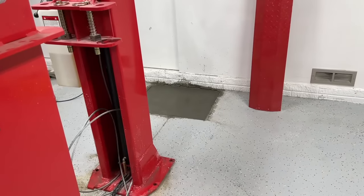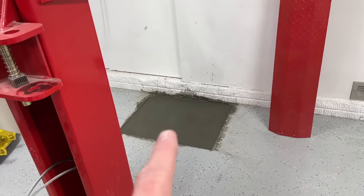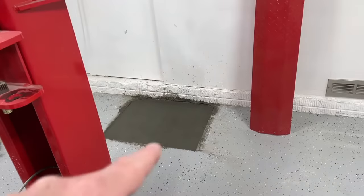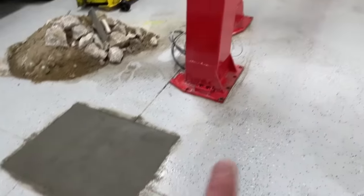The nice part is it shouldn't take too long to get them in place. All I have to do is figure out where the holes need to be drilled, pull the posts out, drill the holes, put the posts back in, and then mount them down. The electricals are there, as you saw. Hydraulic, I didn't disconnect the hydraulic, so that saved myself some time there. We'll just have to re-tension that cable there. And then we'll just clean it up and the posts will be done and we'll have our lift back in working order.